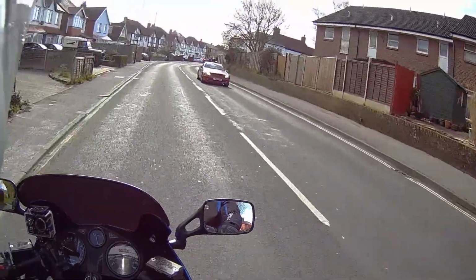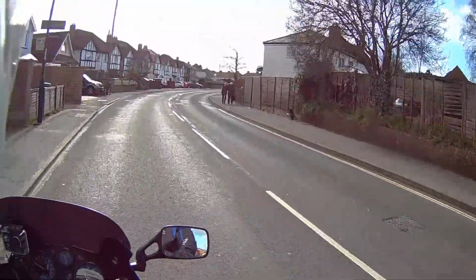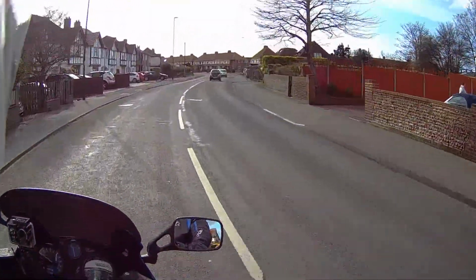Moving for time, 19:39. I'm going to head for the base now. Long way around, of course.